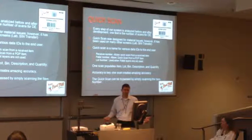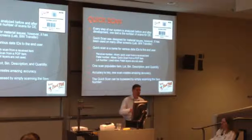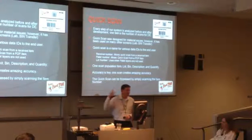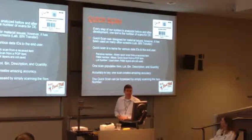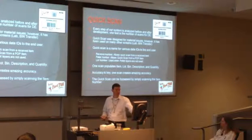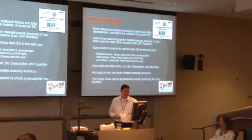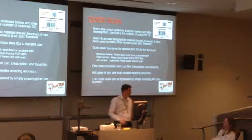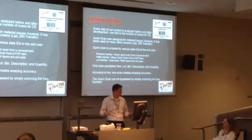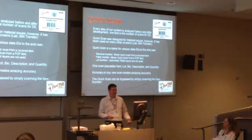We never explain to our production or warehouse workers how QuickScan works internally. We just give them the very basic detail: when you're going to issue something, issue it off the QuickScan. And if that fails, here's the workaround - you scan the item ID, the lot, and punch in the quantity. I always like to leave a safety valve. But really for us in IT, the QuickScan number is actually the name for multiple points of data - it's the receiver number, it's the pallet number, and it's the lot number. Those values are all called QuickScan to the engine. I can look at any of those numbers and know which one it is just by the data length and format. But the end user doesn't need to know any of that - they just need to know it's the QuickScan.